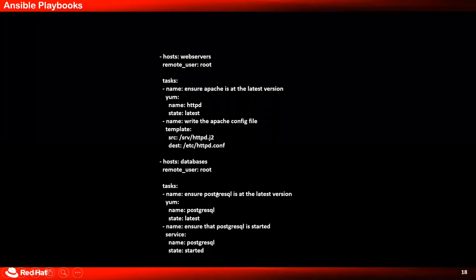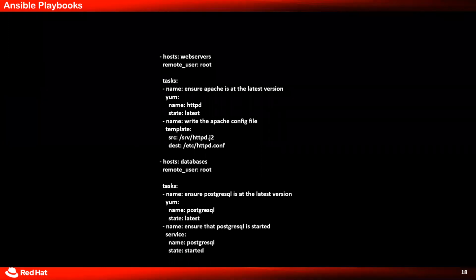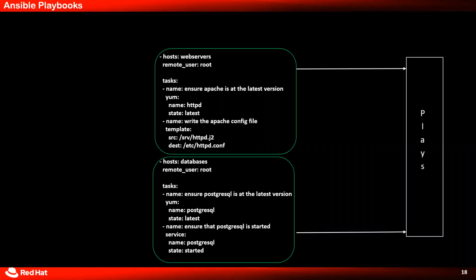Similarly, in the second task, I'm installing PostgreSQL and starting PostgreSQL. This is a simple example, but it all depends upon what task you are trying to automate. Now, this is the playbook. If you observe, the playbook is a collection of plays.